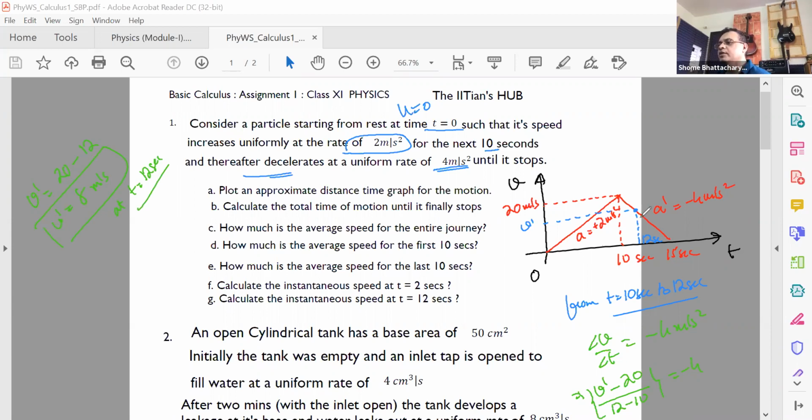Okay, that's one way of doing it. You can also do it geometrically. For example, you can see that this triangle that I'm shading here is similar to this larger triangle. Okay. So you can see that v prime divided by this base, so if this is 12 seconds, so this base is how much? 3. Should be equal to this larger triangle's height, which is 20, divided by the base of the larger triangle, which is 5. That's another way of showing that.